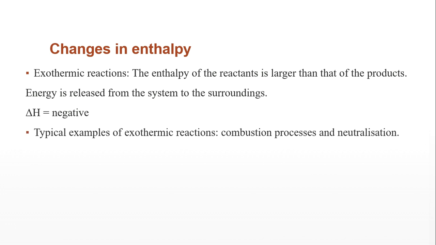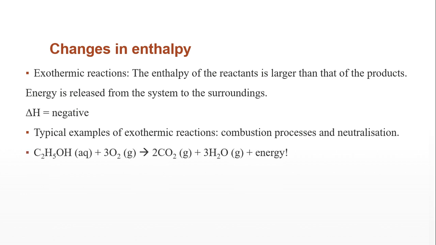Typical examples of exothermic reactions include combustion processes of various types and neutralization. And we can look at the one that was demonstrated previously, the combustion of ethanol. In this case, energy was released to the surroundings. The surroundings were heated up, and therefore we can write energy as a product here, though you can exclude the question mark unless you're especially enthusiastic.